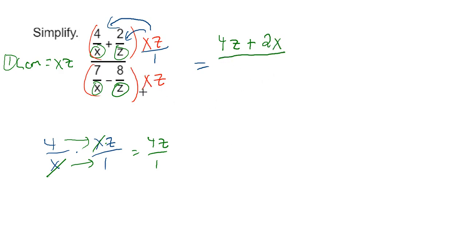All right, let's try to do the bottom one. Maybe if you would like to practice it yourself, pause the video right now and see what you think the denominator should look like. And then resume the video to check to see if you had the right idea. Right. So think of this as being over 1. When you multiply this to the first fraction, the x's cancel out and you'll have 7z left over 1, which you don't have to write, minus, here the z's cancel out and we'll have 8x left over. So this is what you should get for the denominator.